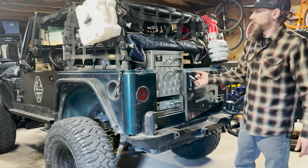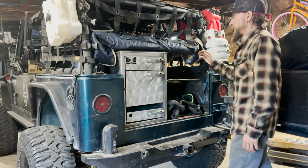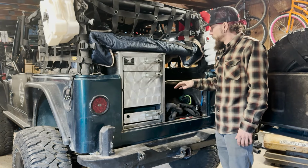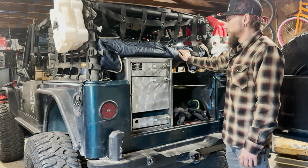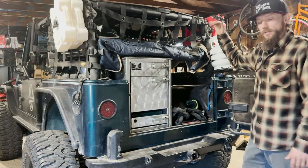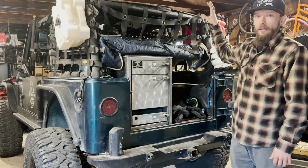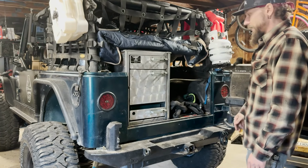And the rest of this is pretty much going to stay the same. I think we've got our propane and our kitchen system, which I'll go through in more detail later on. And then here is a rolling rack for our refrigerator that'll be in here once we're kitted out. I don't think there's anything much we have to update back here. I do have the roof rack off right now just to squeeze it into the garage, because this Jeep stands at 7'8", and I'm in a residential garage right now, so we only had a 7-foot door to work with. So once we get that back up, there's a wind case and our license plate mount and stuff goes up there. I don't think we've got a lot of maintenance anyways back here.